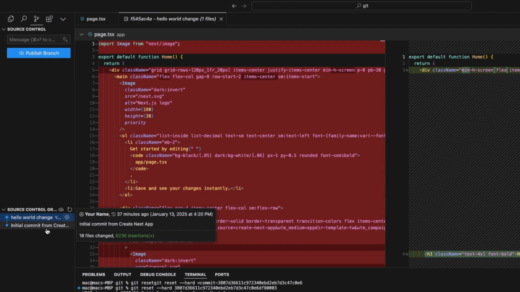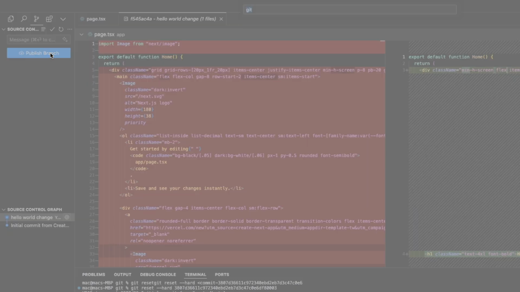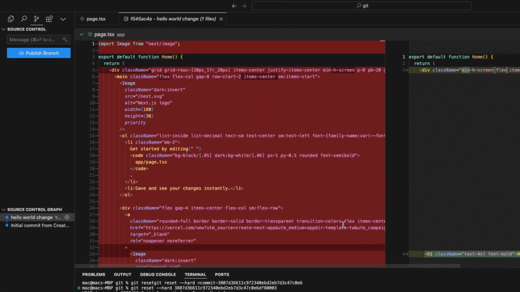Or if you do want to access your code base from a different computer, you can easily just log into your GitHub account. And from there, you're able to actually receive the Git commits. So the way you would do this is for this hello world change. If you want to publish this branch, all you would do here is click publish branch, allow it to sign in using GitHub. And then you would sign into your GitHub account or create a GitHub account if you don't already have one. And then from there, you're able to store essentially all of your code on the cloud. So if your computer breaks, you still have somewhere where your source code is all present.